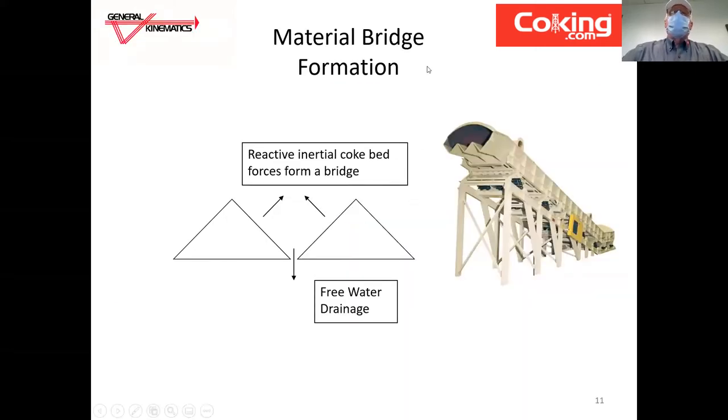The concept is based upon a piece of equipment we call a V-trough. In this view, you can see the V-type shape of the conveyor pan. This technology is employed in conveying granular solids up very steep inclines. To get a patent on the technology, we had to convey a single hematite pellet up a 16-degree incline. As the vibration moves the product on the upstroke, we actually consolidate the bed, and it provides a good footing to move the bed forward. On the downstroke, we create a partial negative which creates a suction and helps separate the free water. This occurs repeatedly as the material conveys up the incline.